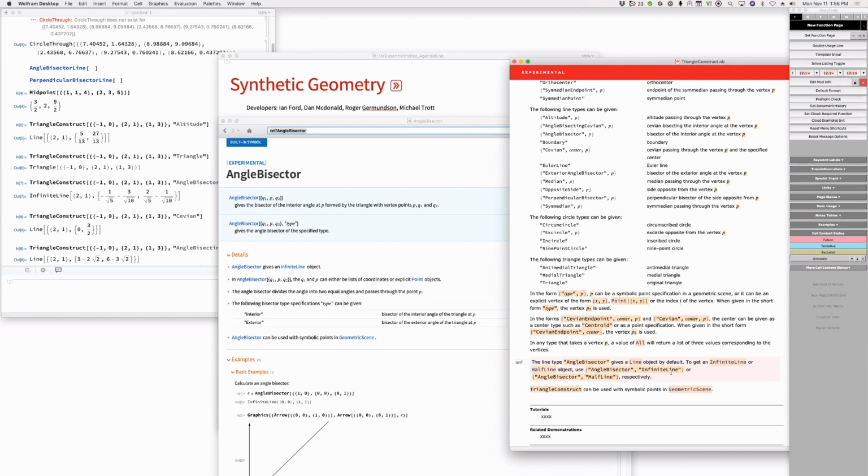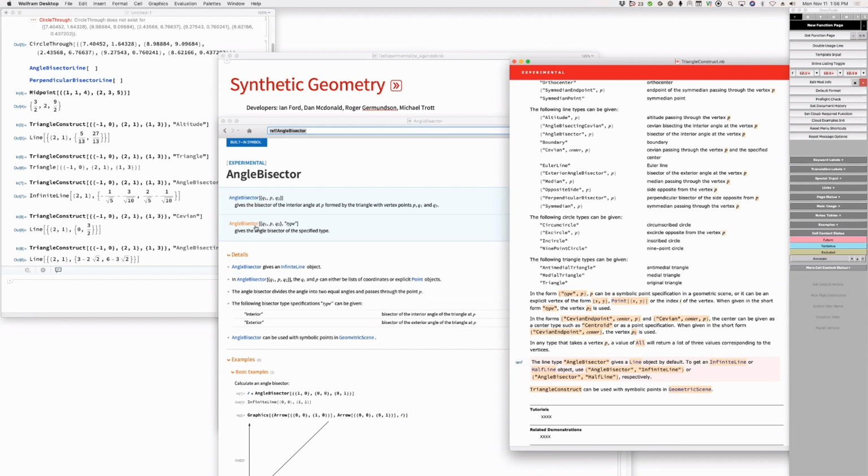Okay, hold on. So here we've got an explicit exterior angle bisector. Here you're proposing a string argument to angle bisector line that says which angle bisector we're talking about. And what kind, do you want it to be an infinite line? Do you want it to be the ray? Do you want it to just extend to the opposite side of the triangle? Oh gosh, a line segment like that. Yeah, because that's also important. I feel like these functions are kind of over-engineered enough. Well, but it's a big pain for consistency.